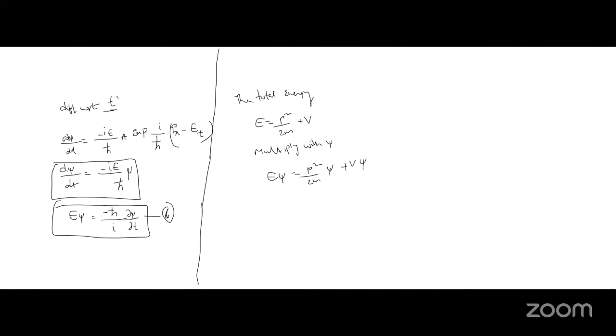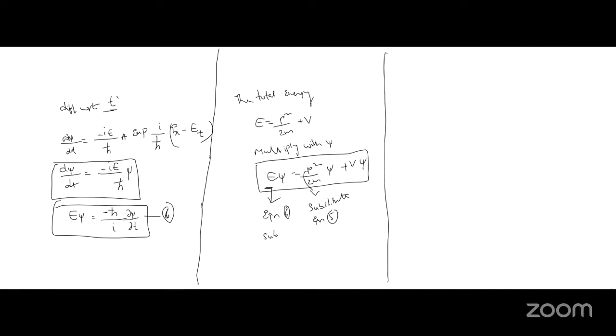In this place, substitute equation 6. Next, in the place of p², we have to substitute equation 5. In place of 5, substitute equation 5. After substituting, this is equation 8. Substitute equation number 7 and equation number 5 in the 8th equation. After substituting in the 8th equation, what will we get?